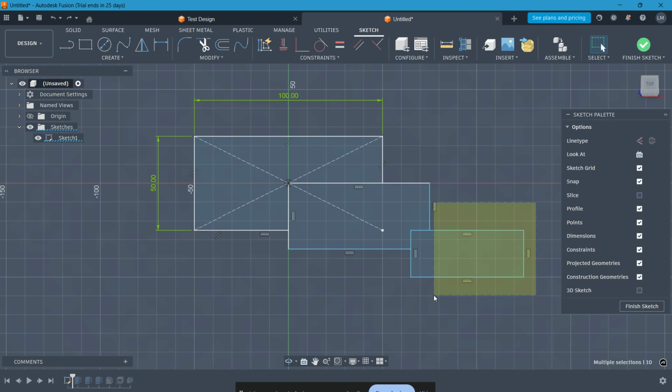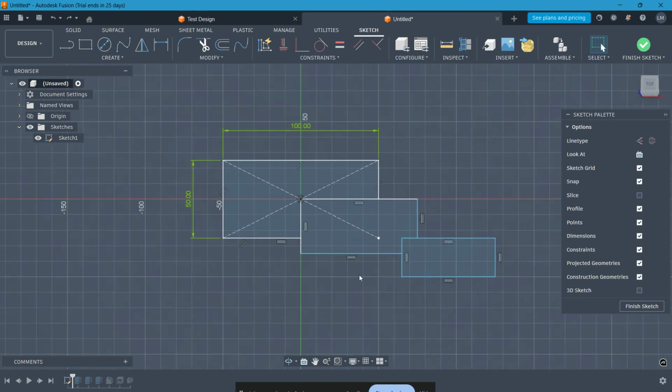Another common cause of this error is conflicting constraints. For example, a line cannot be both horizontal and vertical at the same time. If those two constraints exist together, Fusion 360 will flag the sketch as over-constrained. Look through the constraints applied to the geometry and remove the one that doesn't make sense for your design. Once the conflict is removed, the sketch should solve normally again.